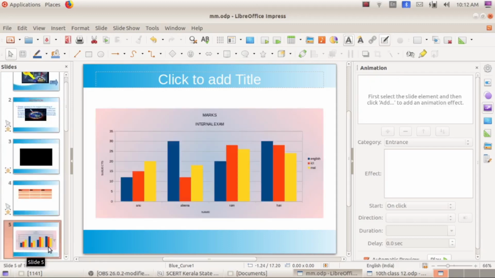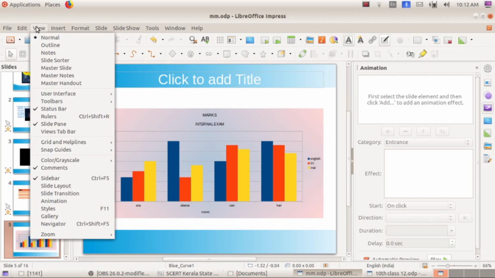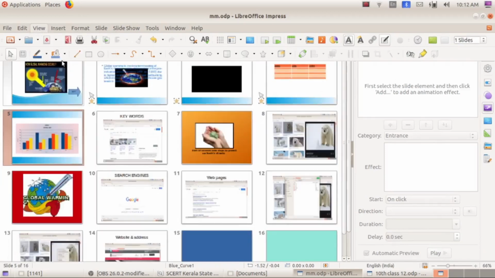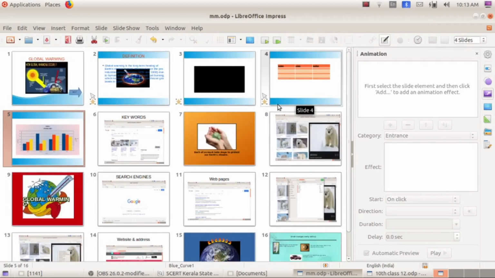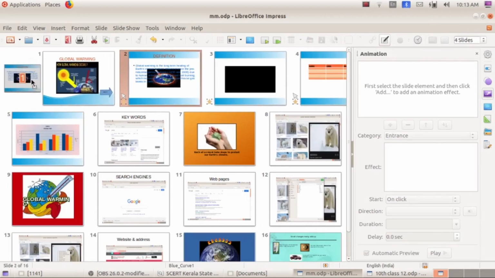And we are moving to last and final activity in this chapter, which is slide sorting. Slide sorting means what? We can arrange the position of the slides. How can you change the arrangement of the slide? How to change? Click on slide sorter window from view menu. From this view menu, click on slide sorter. Two methods are there. I'll show the first method, view slide sorter, so that we can see every slides in one window. Just click and drag and arrange the slides to the corresponding position.